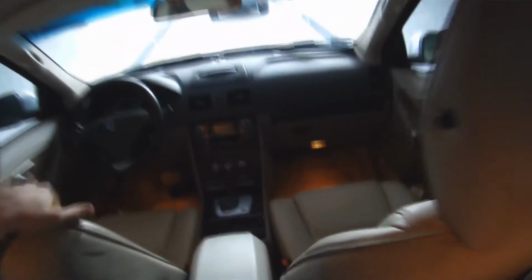Now here there's enough space if you're the only traveler. You don't need to have this all the time. You just sit here, lay back and relax. This is how it looks from the right side. Here we have a rubber texturized kind of like surface and handle grip, and here we have a metal door opening mechanism. We have windows up and windows down.